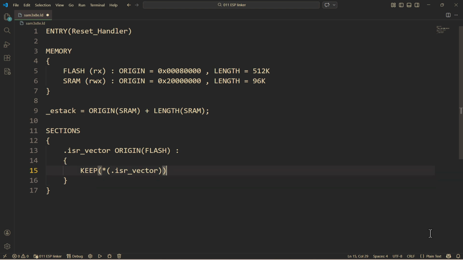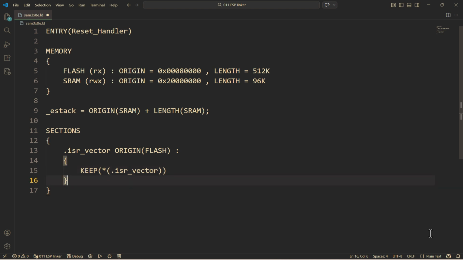Normally, the linker performs garbage collection and removes any sections that appear to be unused. Even though we define the vector table in our startup.c file, we never actually read from or use that array anywhere else in our code. So without KEEP, the linker might think this section is unused and remove it, which would completely break the program. So KEEP tells the linker, no matter what, do not discard this section.